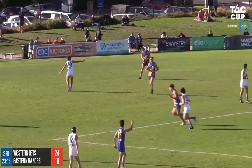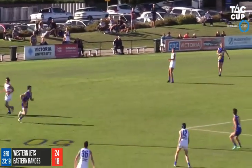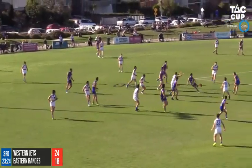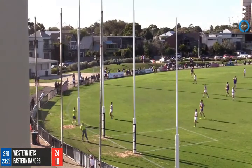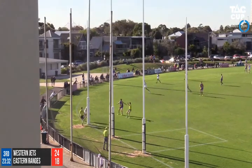Set a wall up, haven't they, the Jets, and the Rangers don't know how to get through it. And Papachatsakis goes towards centre half. Oh, this is keepings off at the moment. But they've got a chance here. A snap-on goal. It's coming around, but came way too far. And out in the full it goes. I think that was Thar.